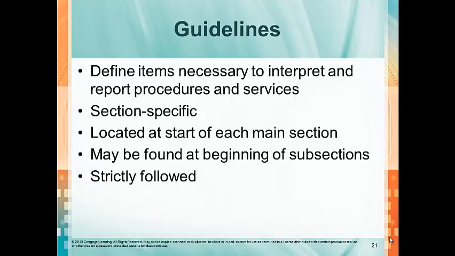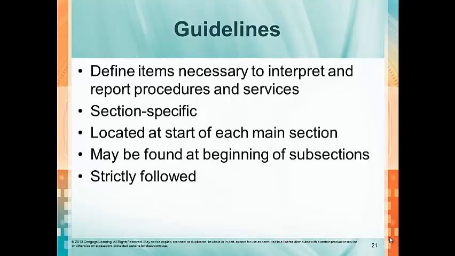Guidelines. At the start of each of the main sections, the coder will find section-specific guidelines. These guidelines define items that are necessary to appropriately interpret and report the procedures and services contained in that section. The guidelines specific to the section of CPT codes are for your reference and are strictly followed.